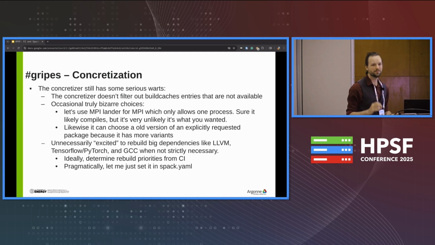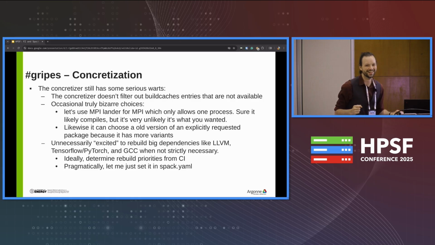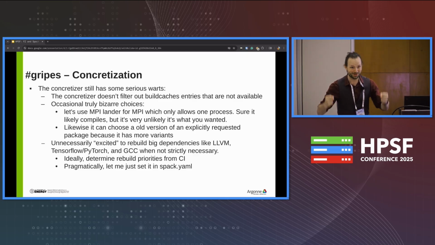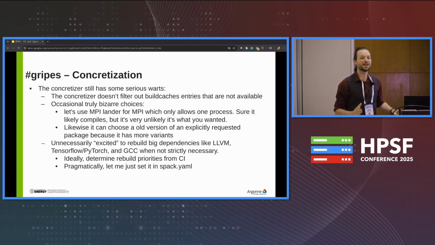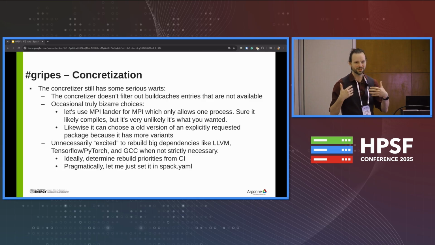My last kind of gripe about the concretizer is that it's extremely excited to build new LLVM. It's like, okay, a new patch release of LLVM has come out. Guys, I know what we're doing for the next 2 hours. Ideally, I would be able to tell Spack, well, I do want LLVM, but I only need one of them. Except if I genuinely do need a new one for my thing to work, or if I say --fresh, then I know what's coming to me. Like I am getting ready to commit acts of self-flagellation.